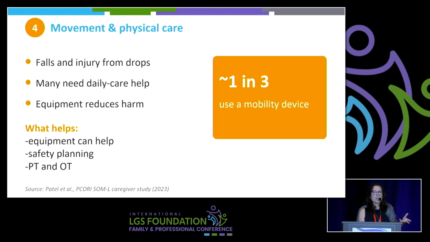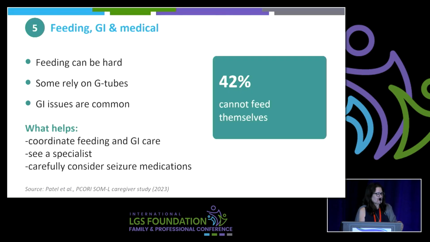Don't let anyone tell you that your loved one can't have PT and OT because it's not going to help. Keep pushing it. Savannah had it all through school, and it made her stronger. I remember the day we were at a water park with Make-A-Wish, and she was hanging from a rope over the water, and I'm like, ha! Her physical therapist made that happen, and we sent her that picture.